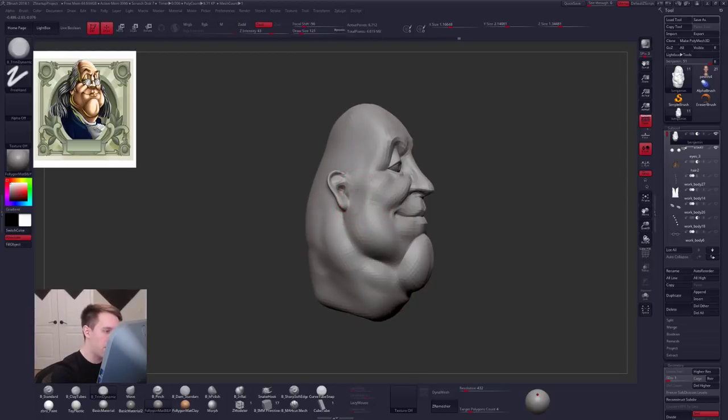Remember that, even on the fattest face, that bone still doesn't move. So some bony landmarks are still gonna be present. Typically on really fat faces, the ear can be inset a little bit because the ear typically isn't going to bulge out the fatter a face gets.